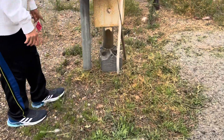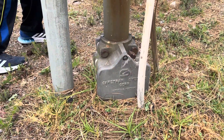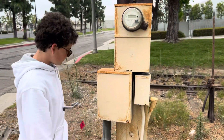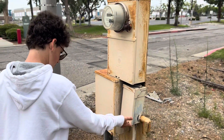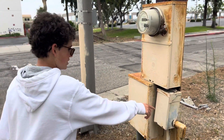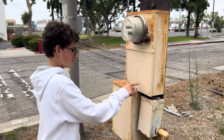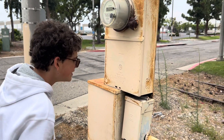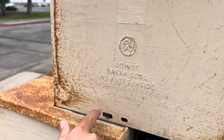We have a Satran 4-inch base — I'm going to check for a date. No date. We have this weird control box thing over here. Somebody opened this up. There's basically a bunch of switches inside, and a huge D logo over here. It says 'please do not break seal' and 'no fuses inside.' Somebody already broke the seal, no wonder.